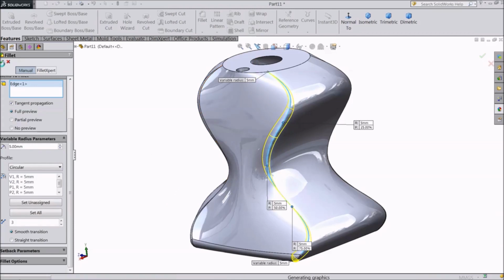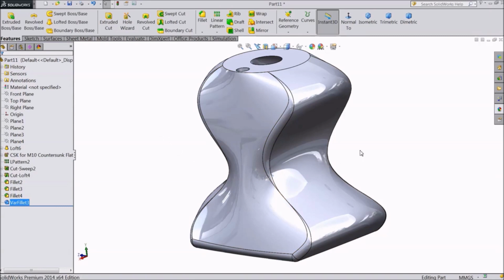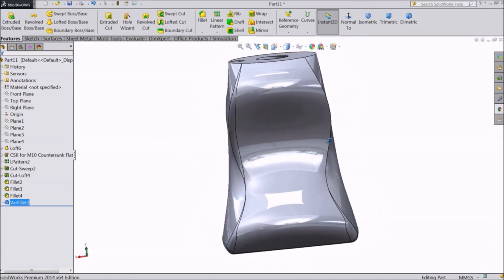Finally select OK. This is how the final result will look.